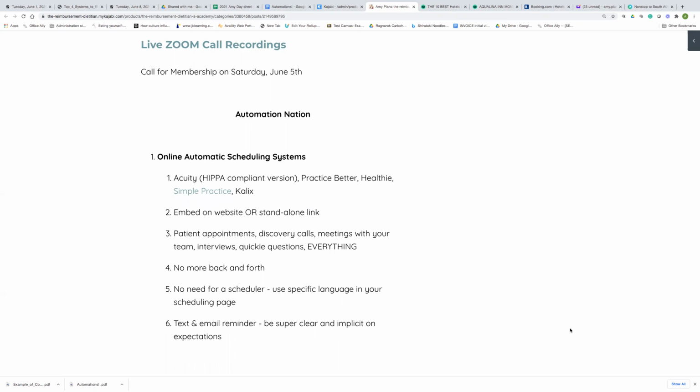And if you guys are using any of these systems and you want to add anything, or you have questions, like I said, I can only speak to my experience for what works for me. I know automation is, as dietitians, we're really type A. I am like the world's biggest control freak. And letting go of some of these things, even technology wise, has been really challenging.